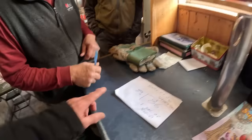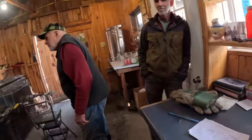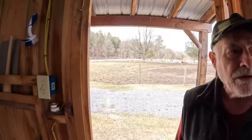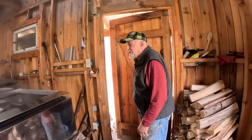Is that 2%? Is that about average? So when it first comes out at the first part of the year, it's running 2.6, 2.8. And if you have a holy grail maple, like the big one over there, that thing runs 10% sap. So if you divide 10 into 86, you only need 8.6 gallons of that sap to make a gallon of syrup. So a homeowner would only need that one tree.